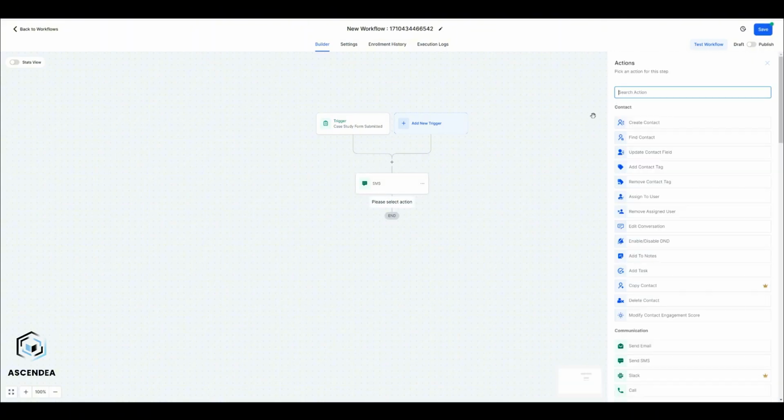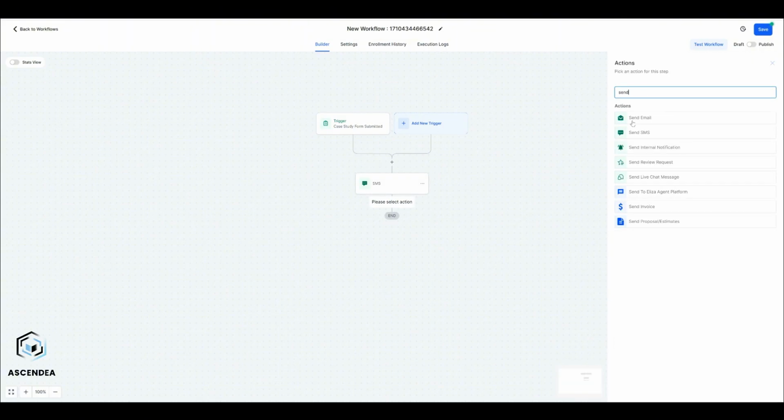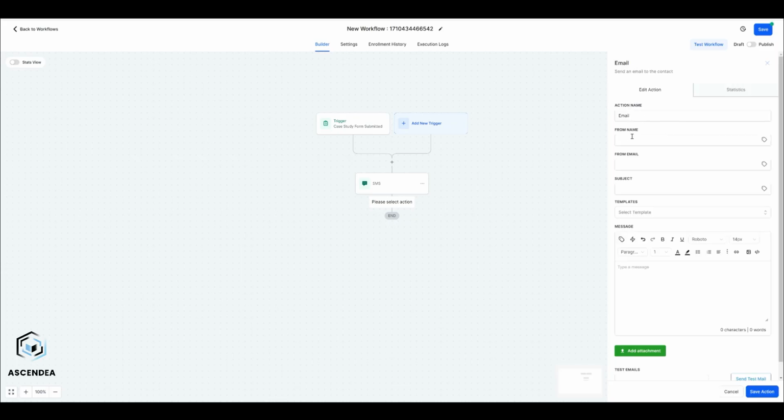Another action could be send email. So we type in send email right here, and we can type in our from name. So we could say this is from John, the from email, john@gmail.com. You can actually type in any email you want here, and it'll mask over the email from the software. And so you can type in whatever email you want here, and it'll show that it's from this email. Subject could be, form submission on our website.